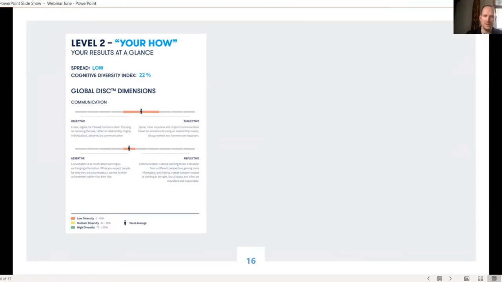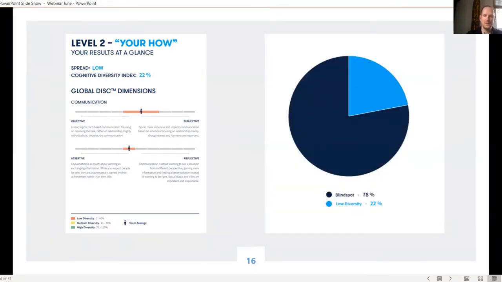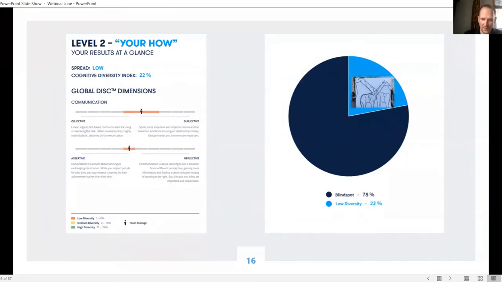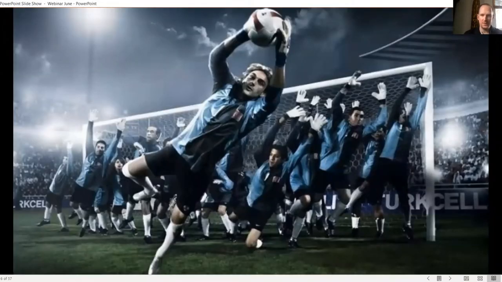If your cognitive diversity index is 22%, your blind spot is 78%. Imagine you have a problem here in the middle and everybody is standing in this corner. Do you think you can make the best decision because everybody can see the giraffe? This is the challenge. You have a board meeting with 10 people, make a decision and everybody agrees. It feels right, but it doesn't make it true. That's why visible diversity has no proven benefit unless there is cognitive diversity as well.